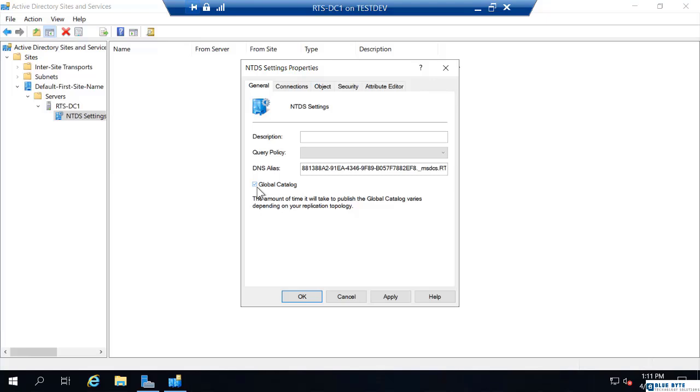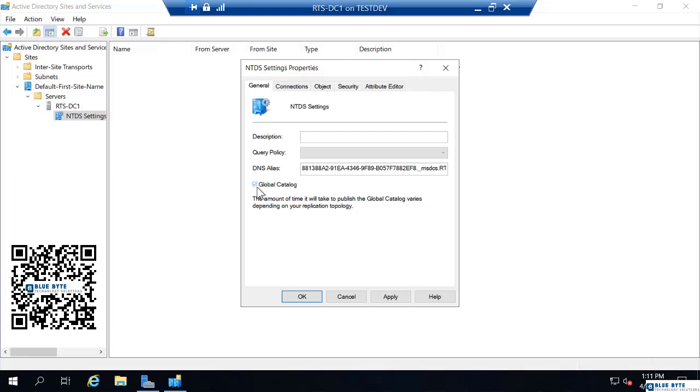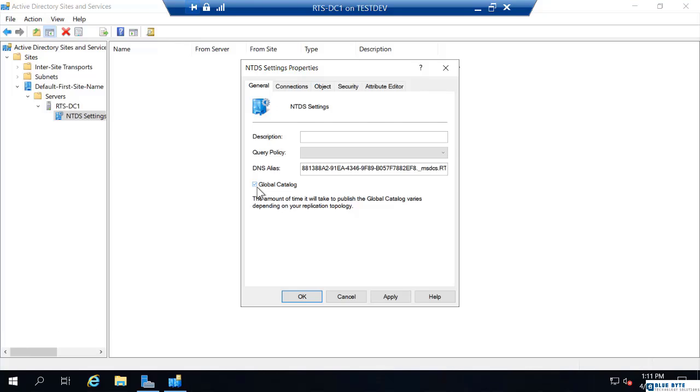We saw this when we installed Active Directory. There was a checkbox for global catalog server that was selected. If you wanted to modify that after the fact, you simply come here and you could disable that if you wanted to, or if you want to make another server a global catalog, you simply do that here. So no configuration, just a literal checkbox to enable, disable that ability.